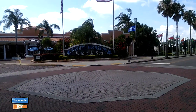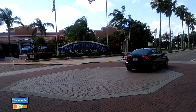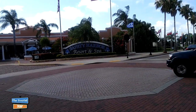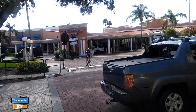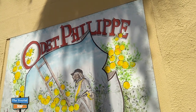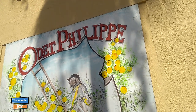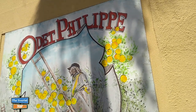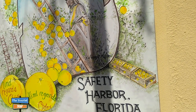I'm right down here in the center of Safety Harbor, and one of the nicest resorts and spas is located right here — the Safety Harbor Resort and Spa. It is a very large one. One of my friends just came here and he absolutely loved this spa. I have a little artwork here on the side of a building. It looks like possibly lemons, but I'm not sure — they do look yellow to me.